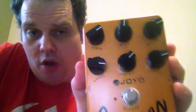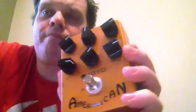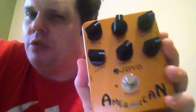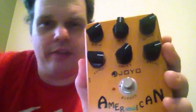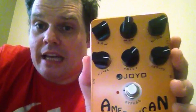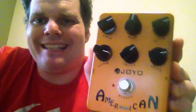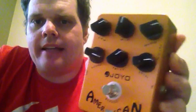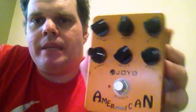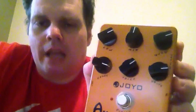experience with, but there are some very good blind test videos on YouTube, and I'm not going to lie, the two signals are different, and there is a very slight noticeable difference, but to my ears, the difference was not meaningful. This indeed has that full mid-range that Fender amps are popular for. It has that American sound, hence the name of the pedal.